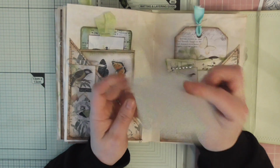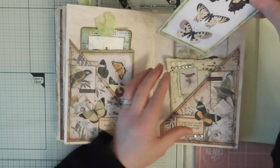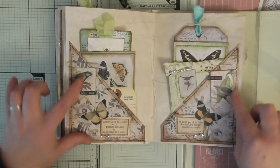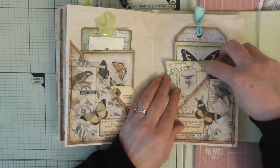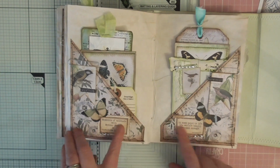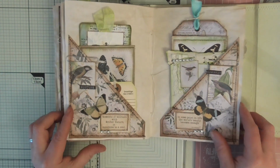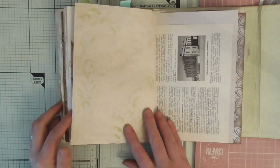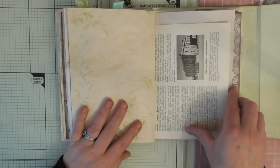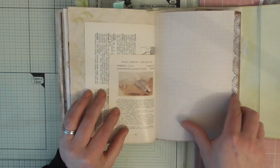We've got journaling cards here that I've created using butterflies. Similar on that side. Okay, we've got the little banners again that are part of the kit, and again we've got butterflies, and we've got some lovely sayings there. Alright, lovely, lovely, lovely stenciling, lovely crinkly paper. I've really enjoyed doing this.